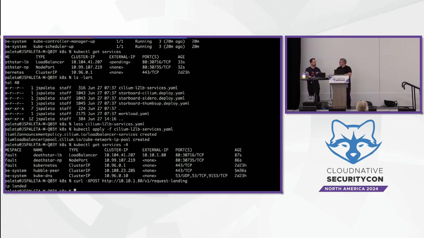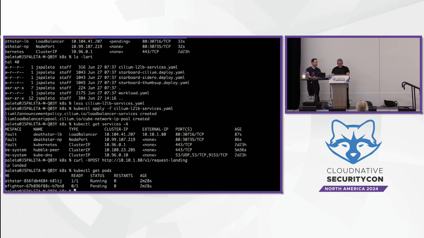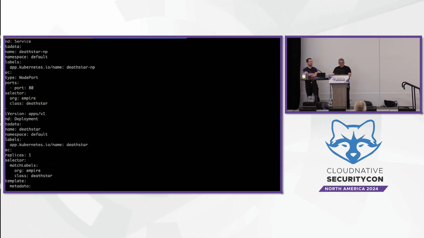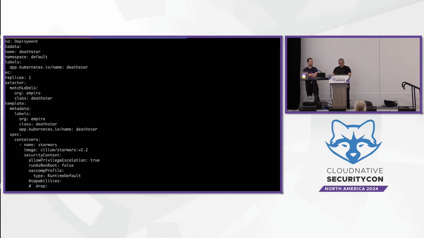Let's go from, the TIE Fighter's not running, right? The TIE Fighter should be running. No, because it doesn't have a node. Oh, right, because the second node's down. Right. I can fix that and take the affinity away. Because we planned this for two worker nodes, we only have one. So let me fix the TIE Fighter so we can run on any worker node.